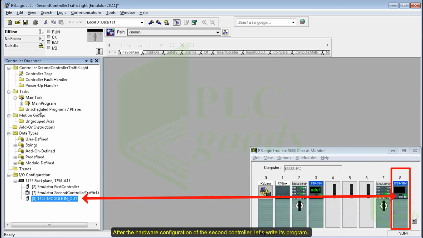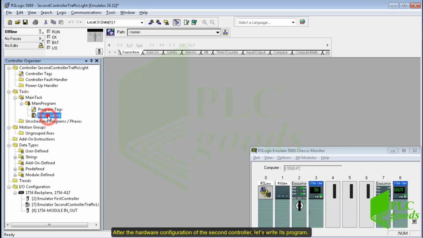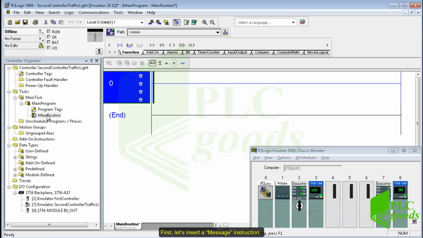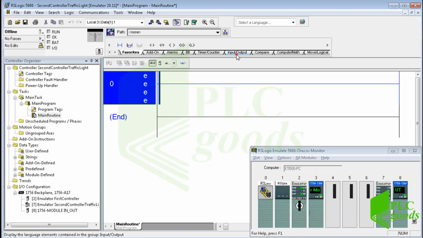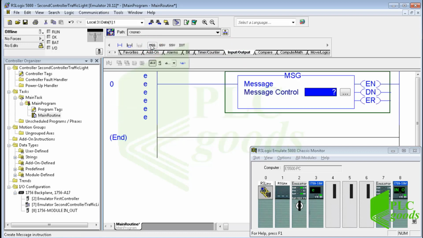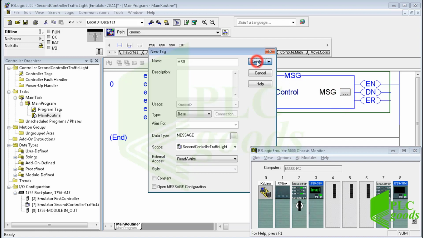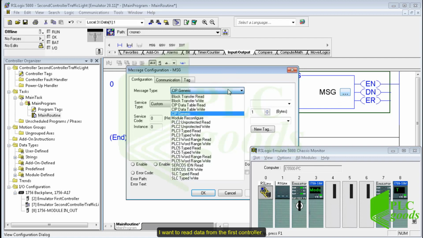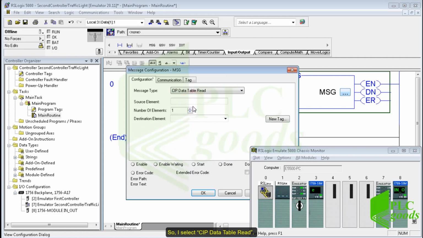After the hardware configuration of the second controller, let's write its program. First, let's insert a message instruction. I want to read data from the first controller, so I select CIP data table read.